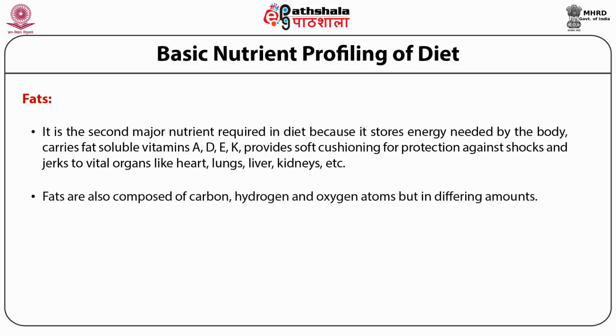Fats are also composed of carbon, hydrogen and oxygen atoms, but in differing amounts. They have higher carbon and hydrogen amounts but lower oxygen amount. And they are a good fuel provider for energy but at a higher oxidation cost. Fats are composed of chains of fatty acids and glycerol.